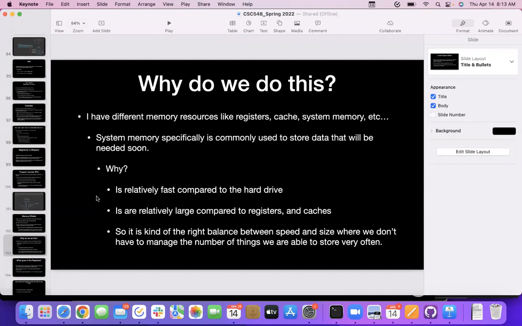So in any case, we talked about memory being this one big, long street. And we kind of asked the global question, why do we put stuff in memory versus read it directly off the hard drive? Well, we've already had the discussion that the closer you get to the processor, typically the smaller but faster the memory tends to be. So hardware registers are faster than L1 cache, which is faster than L2, which is faster than L3, which is faster than the system memory, which is faster than the hard drive. So really our slowest type of memory in our computer is our hard drive.